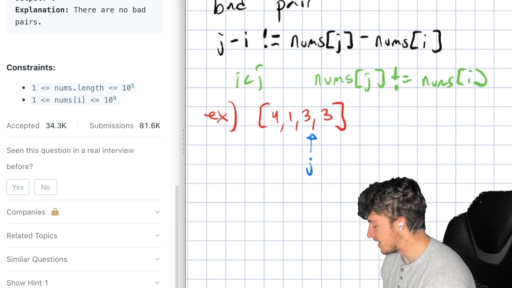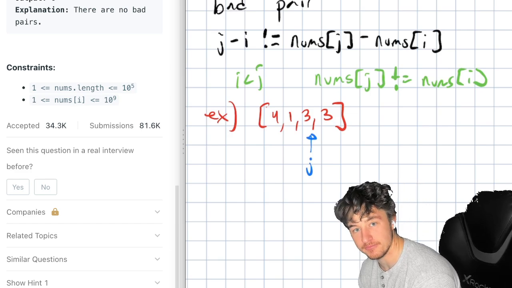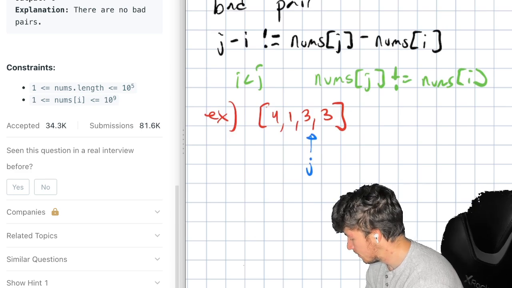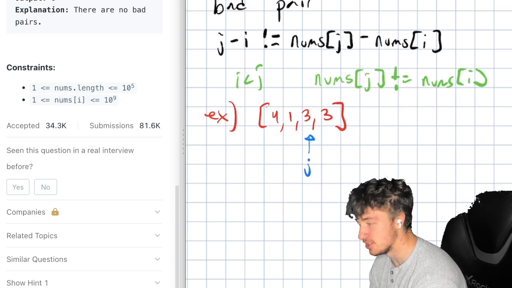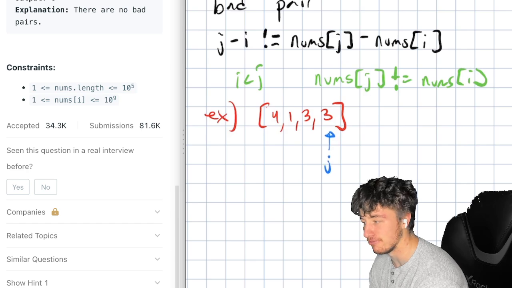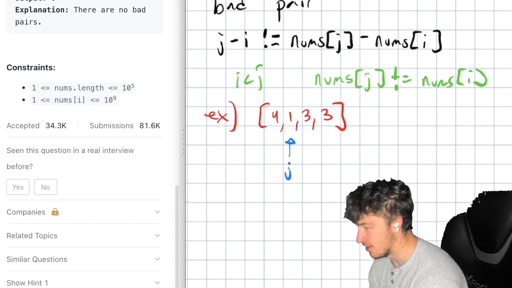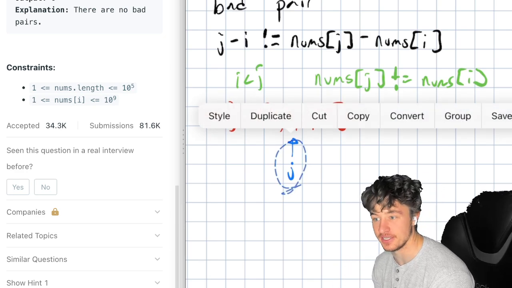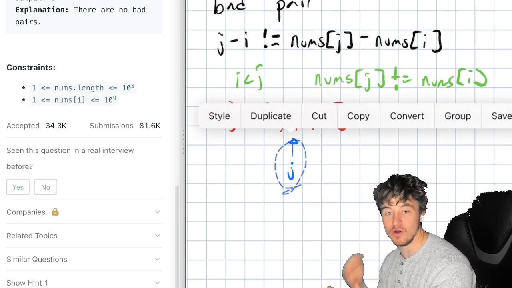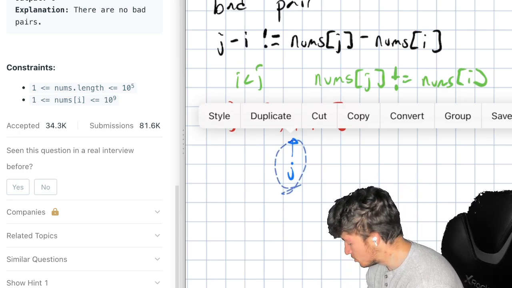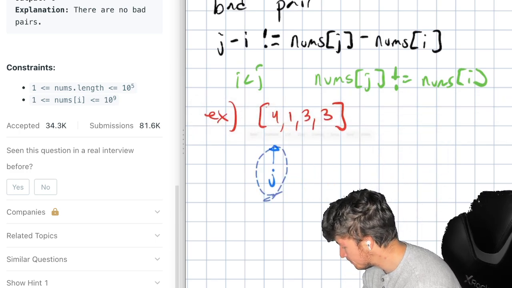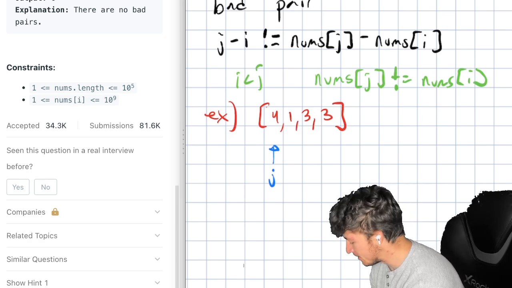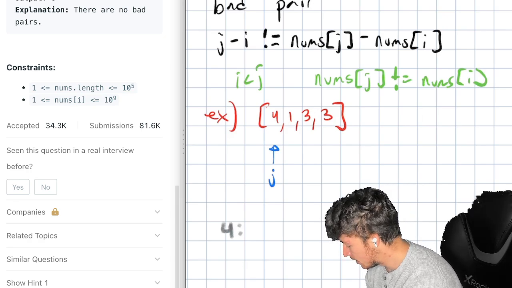Well, I would just look at j and say, okay, how many elements don't equal 3? That's all I'm doing here. How many elements don't equal 3 here? When I start here, how many elements don't equal 1? So I should probably keep track of what I've seen so far to say, okay, how many don't equal? Well, what have I seen so far? So as I track through this, I keep track of what I see. I see, okay, here I see a 4, and there's 1 of them.